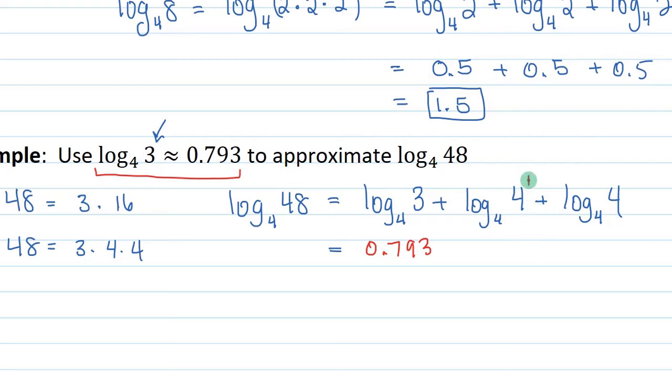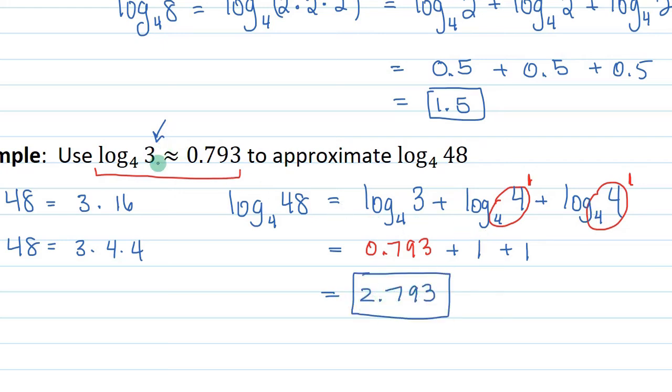We don't write it, but it's a 1. And that's a 1. So if these numbers match, this is now going back to the thing that we did before. If these numbers match, then the value is just the power. So this is actually just plus 1 and plus 1 because this is that and this is this. And we didn't need a calculator after all because this is just 2.793.